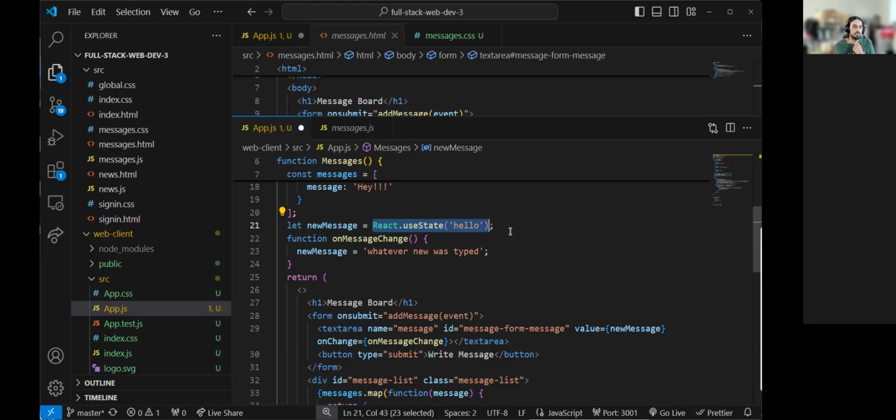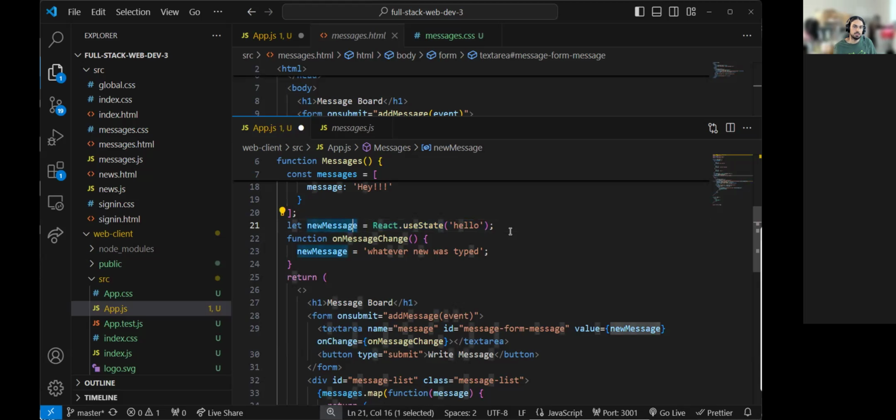The first element is the value itself. The second is a function that you can call to change the value. So if you need to change the value in the React state, you need to call that function. You might hear the term mutating the state. That's the mutating function, mutate function.